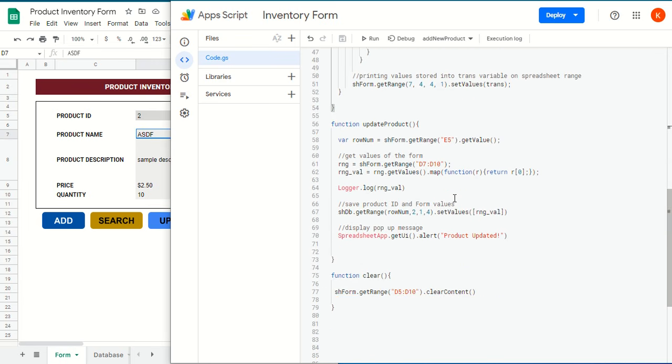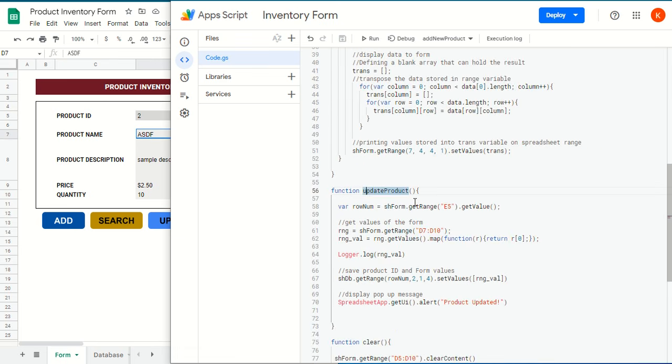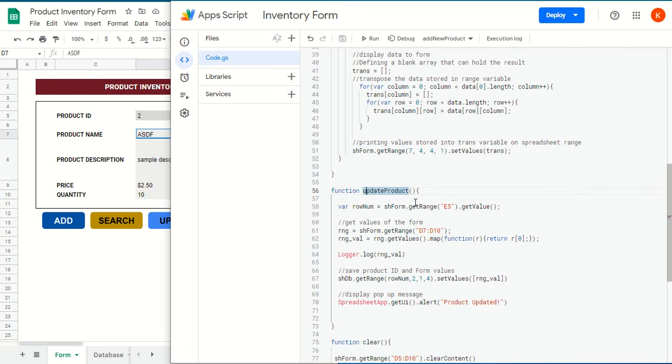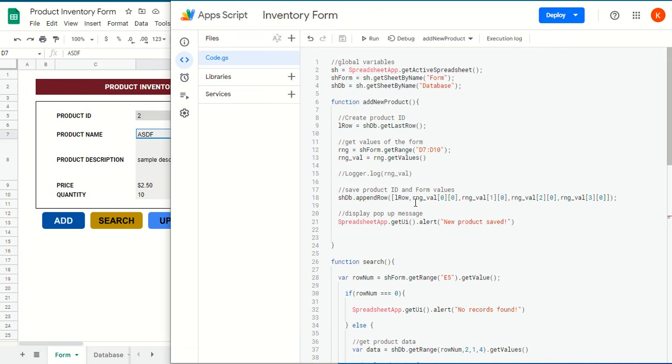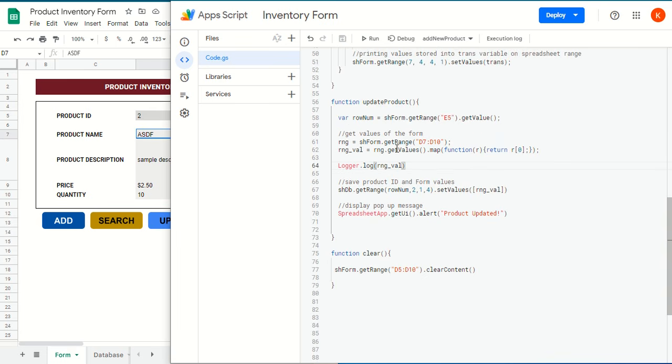Now let's go ahead and do the script, or code, for updating the product. Basically, this is almost the same as add new product, but we will be using the map function.